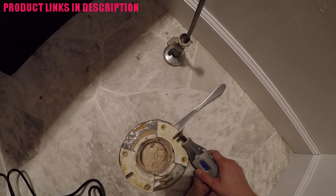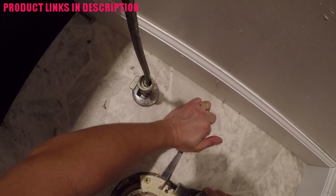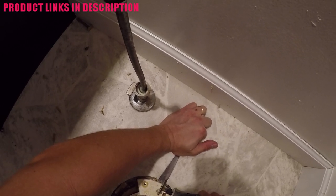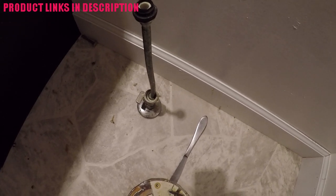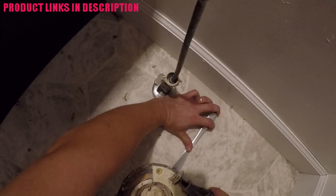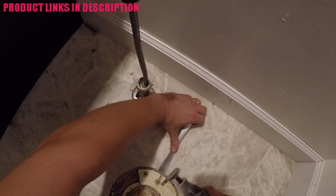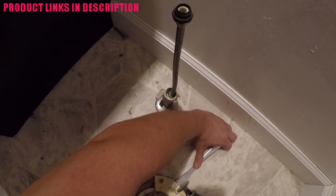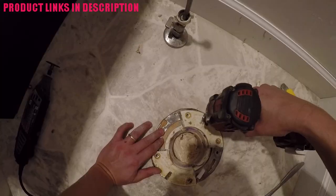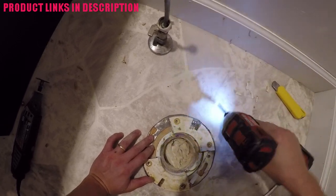One thing I realized I had to do was cut this top hole bigger before I could install the toilet. So I'm cutting this top hole to make it wider so that way the repair flange underneath — the upper screw head — was not going to cause interference with the actual toilet flange. I'm cutting it out in small straight segments and then breaking those PVC segments off. Now that I have the hole bigger I can access that top screw and it's not going to interfere with the flange.